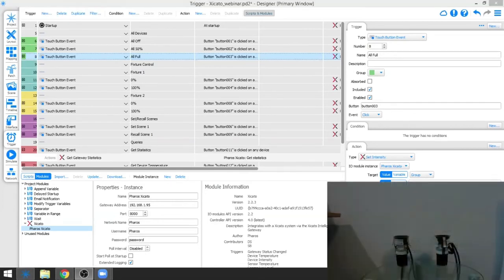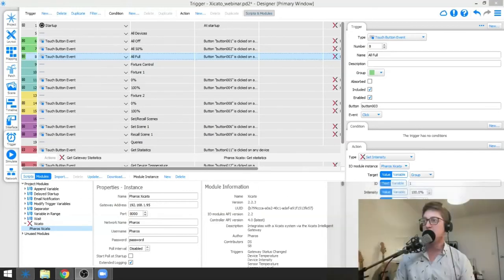So if I just switch over to my second camera now, just so you're aware, I've got a TPC interface in my hand, and I'm just going to very simply click a button, and you can see that those fixtures are now starting to fade up. So just so people are aware, as I said, I'm just doing this from a touchscreen interface. This is just networked up via a very basic networking switch to the gateway. The fixtures have power running to them, but there is no physical link between them. It's just using that Bluetooth mesh network that I talked about earlier on just to get some playback.